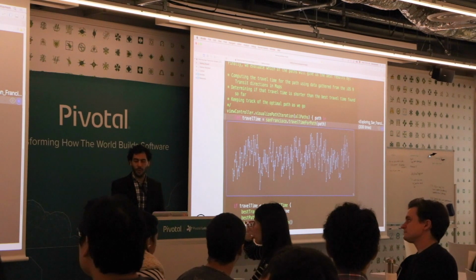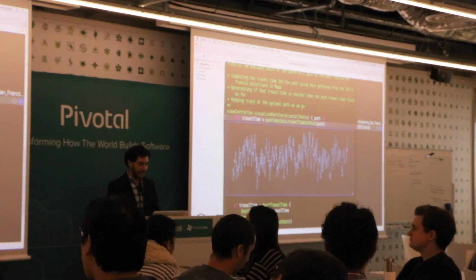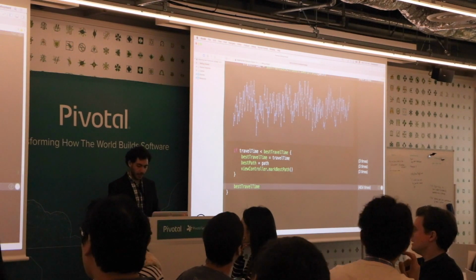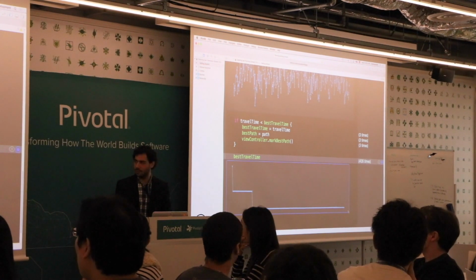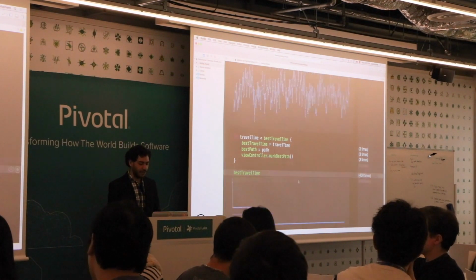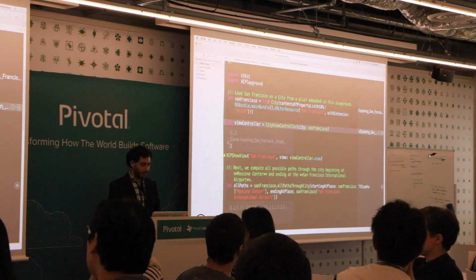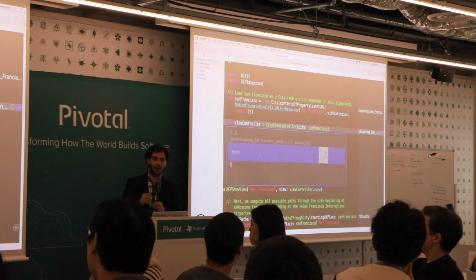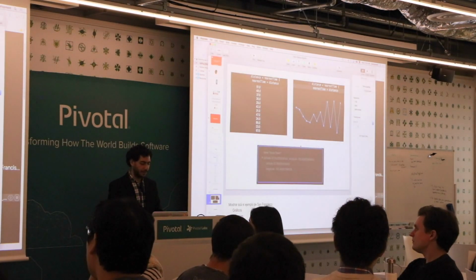So whether you're calculating numbers or doing a graph or just dots in space, it's very useful to see a visualization of what's happening. Here, for instance, the best travel time is being calculated over time, and whenever there's a new value, this graph is going to be updated. It's very useful to get that kind of preview, and you can also get a preview on objects like collections or dictionaries. Here, for instance, I have an object that has an image associated with it, so you can start diving into the details of what's being shown there. That's very useful for that kind of use case.